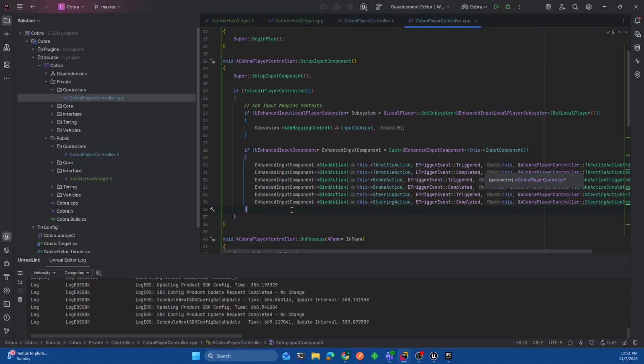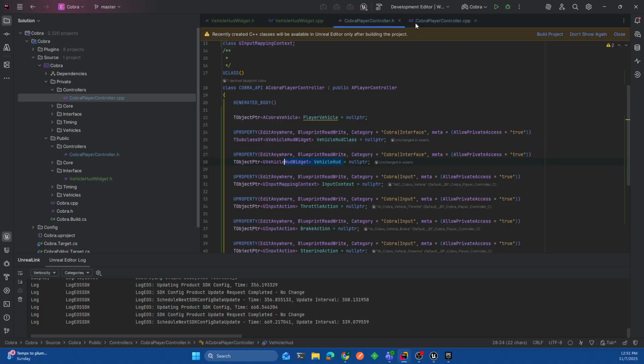So we're going to do this inside of the local player controller, right? Because you're only adding the UI if it's a local player. We're not dealing with multiplayer yet, but we might as well go ahead and be careful about it.